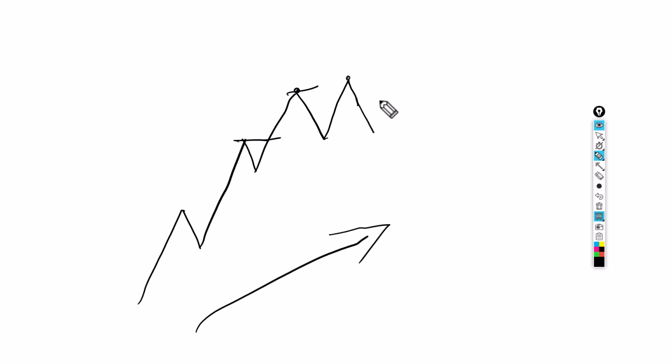So the move that you're seeing, the momentum behind it, the steam behind it is starting to weaken. So you can expect that any moment from now, price could easily break below the higher highs and the higher lows that it was forming, to either consolidate or start a brand new trend in the opposite direction.